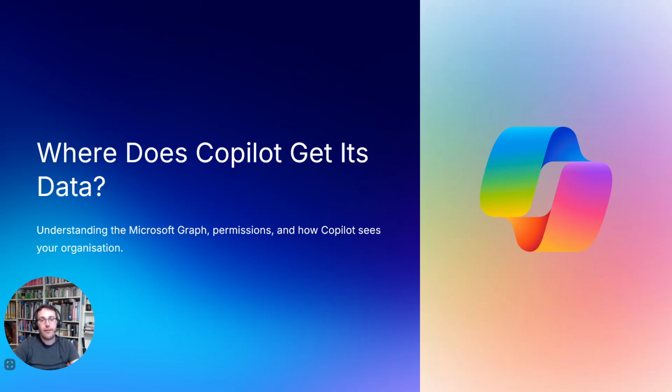This one we're talking about where does Copilot get its data from. Again, I've put in Microsoft Graph, which is essentially its foundation, but Microsoft recently released its Work IQ. And I just want to take an opportunity to really work through this delivery, understand for you guys how best Copilot manages stuff. Where does it get its information from? How does it work? So I want to give you guys an opportunity to understand the use of Microsoft Graph, its permissions, and how Copilot sees your organizational information. And hopefully this is going to be a hot topic. It gives you guys a bit of an understanding of where things sit.